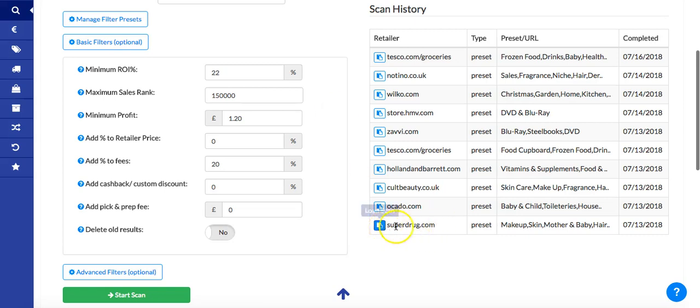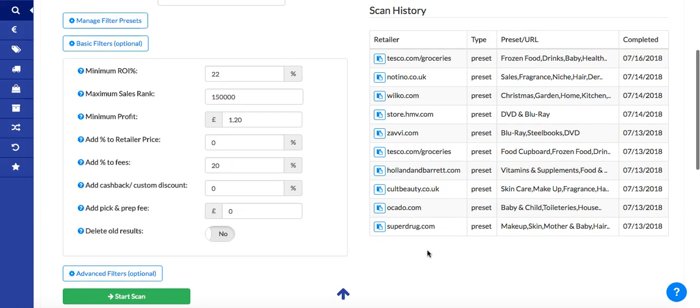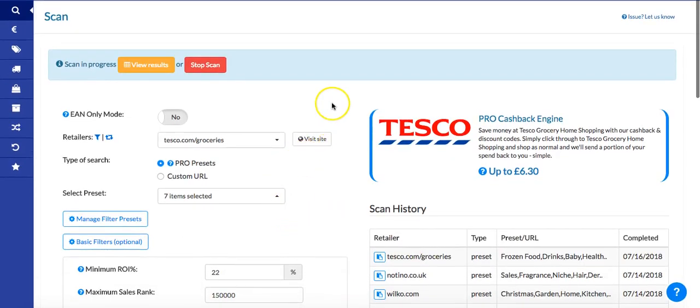And you can see here, Superdrug, Ocado, sorry, Cop Beauty, Holland and Barrett. There's nothing special here. I'm not going to any unknown sites, and I'm literally just, once a week, maybe twice a week, using this for what I call filler leads. Filler leads for me are 30% return or 30% ROI products, to 35 if I'm lucky.